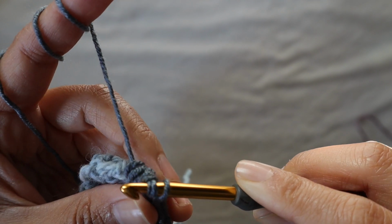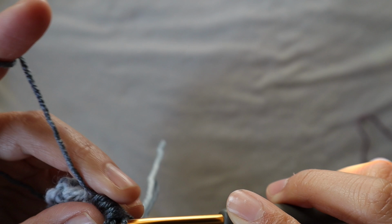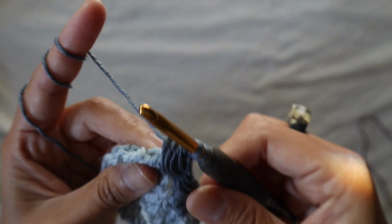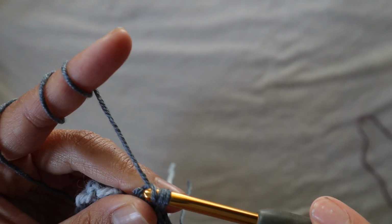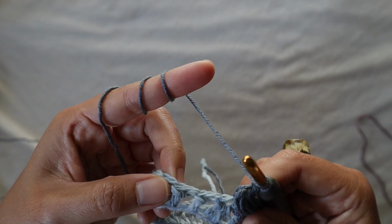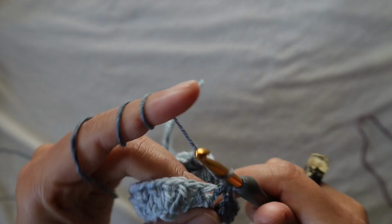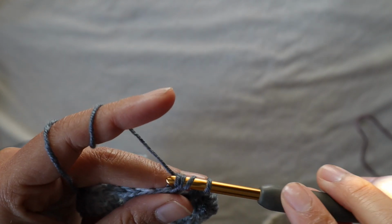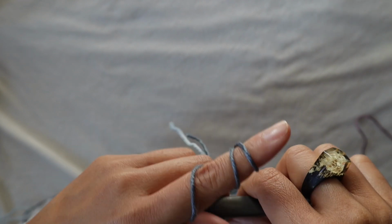No, this is not the one I want. You see, I did it again, but anyway, this is fine. You have 2 in your hook, and now one more time, you pull through 2. So this is what you're going to do. Repeat over again and again. Don't forget to skip the next one, and then add 3 half double crochet in the next 3 stitches. And you're going to repeat that until you come to the end and meet you there, and I will show you the next round.